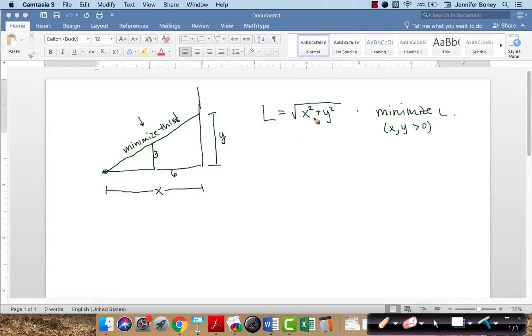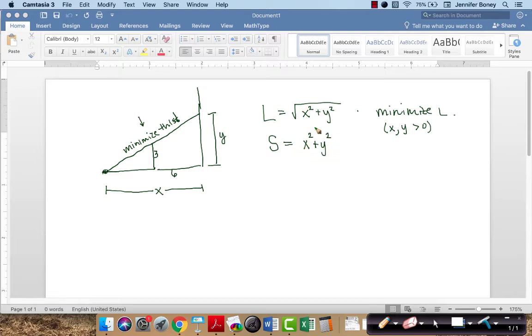So one thing I want to point out here, this is a trick that's used in many questions that involve a distance, like this distance formula, Pythagorean theorem situation. Since this stuff underneath is two positive quantities added, there's nothing canceling out here. If I'm trying to minimize the square root, that means I'm trying to take the square root of the smallest thing possible. So if I minimize just x squared plus y squared, and don't worry about taking the square root, although it's not the length of the ladder anymore, I'll call this s for squared version.